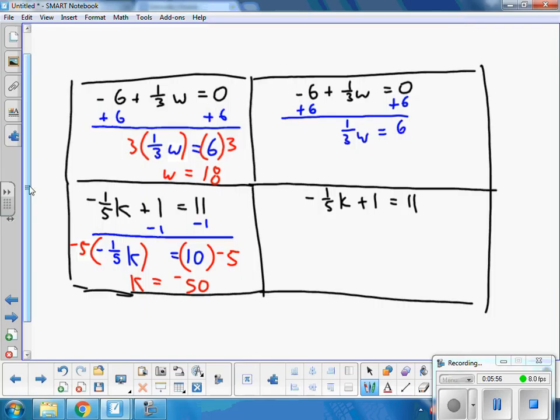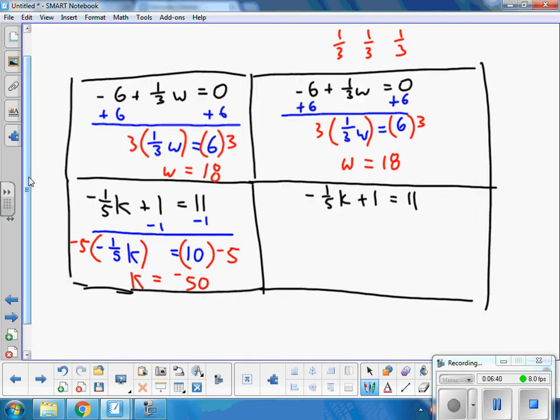Now what's funny here is I have 1/3 of a w. And so remember, I want a whole W. So how do I get it? Well, I have 1/3, and I have to figure out how many thirds I need. I need 3 of these things in order to get a whole one. So I'm going to multiply both sides by 3. And how did I know to use 3? Remember, I tried to figure out how many of these thirds I need to get a whole one, because I ultimately want to get to just 1 W. So 3 times 1/3 gets me to a nice whole W. And then I have to deal with the right side, because whatever you do to the left side, you have to do to the right side. 6 times 3 is 18. And that is true. Let's take a look at the next one.